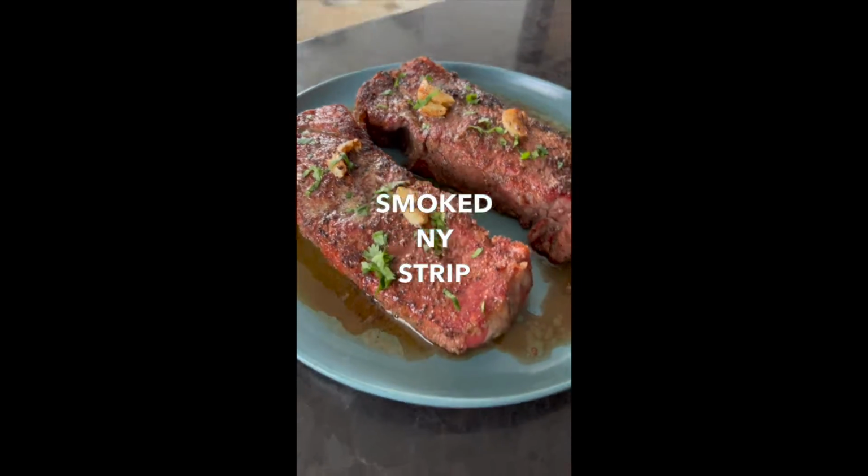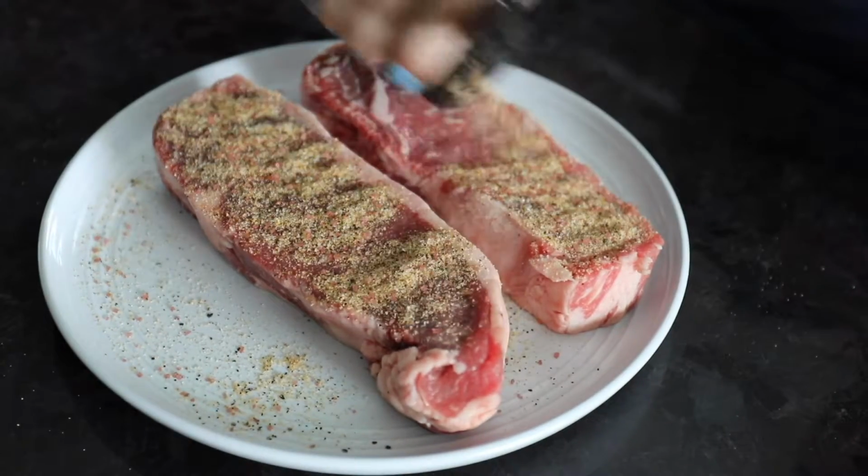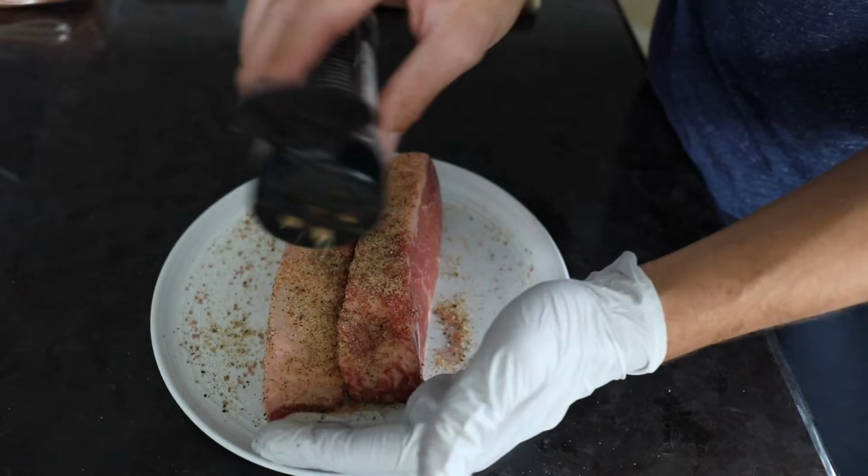This is a really easy smoked foods dinner idea. It's smoked New York strip steak, and today I'm going to take you start to finish and show you how to make this in the Traeger pellet grills or whatever you're using.